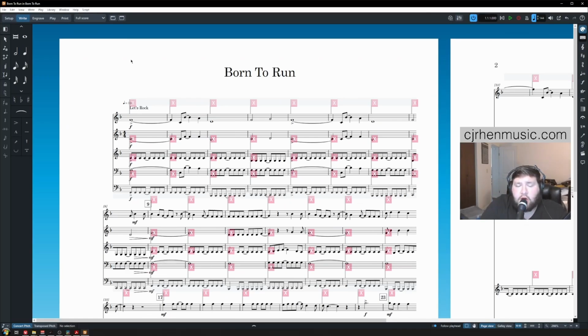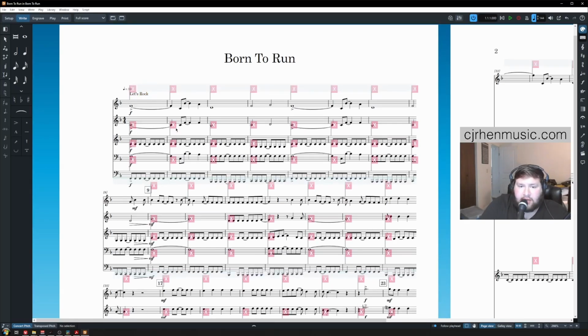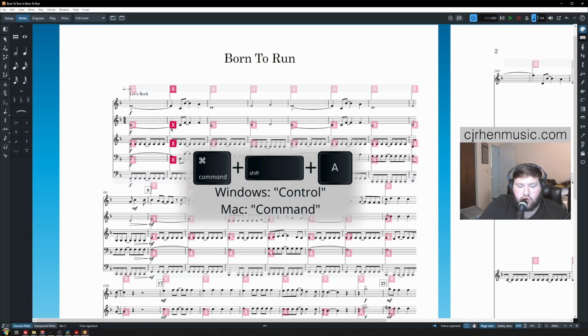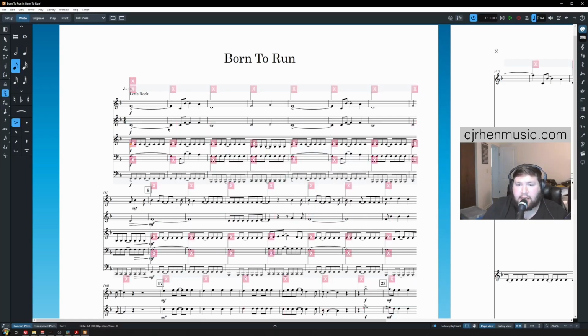So to resolve this, all we have to do is delete the red X's, and unfortunately, it's kind of a pain in the butt. What I found is you can select one, and if you press Control-Shift-A or Command-Shift-A, it will select all the elements, but because of the weird drawing error happening with this, even if I delete those elements, it doesn't delete all of them at once. So we just have to repeat this process a couple times, and I will do that in a time lapse till all the red X's are gone.